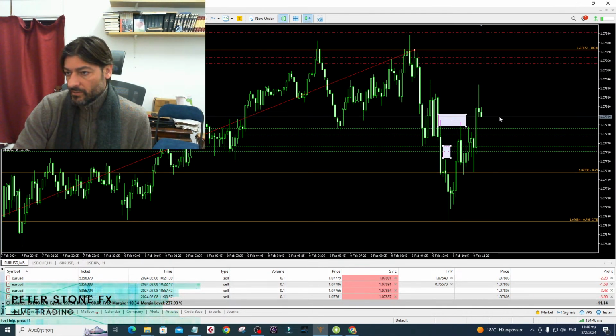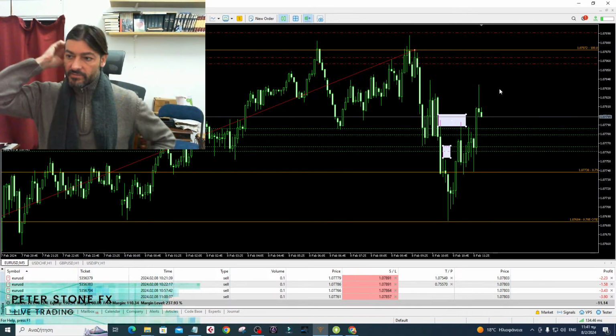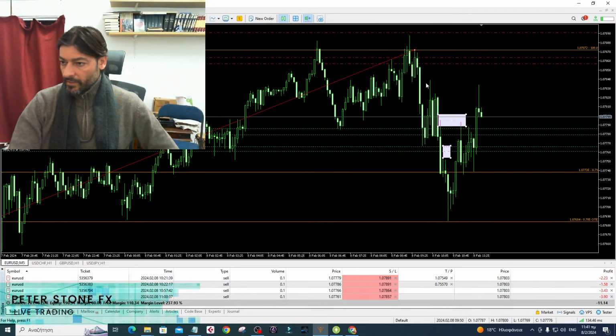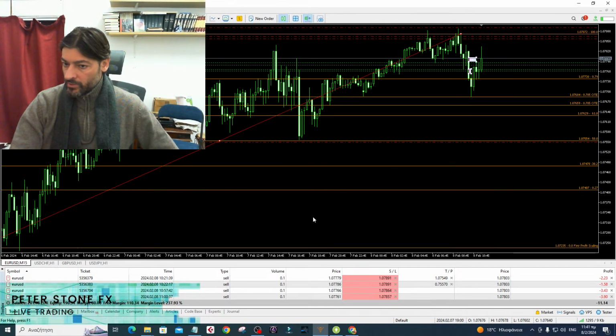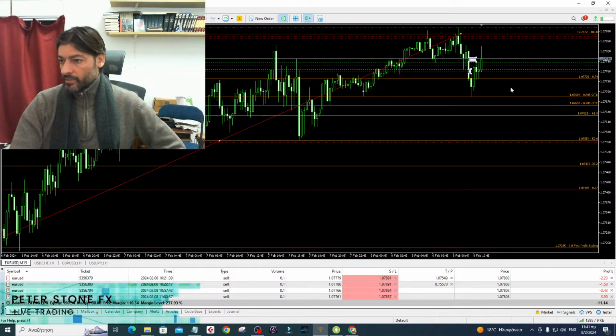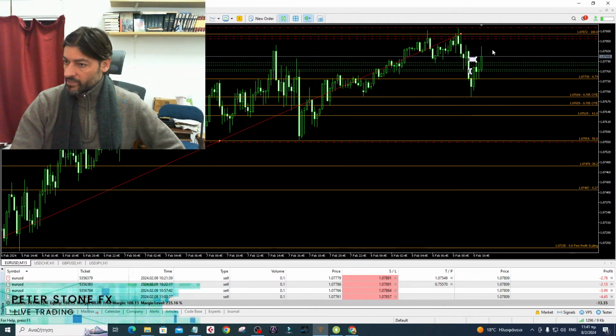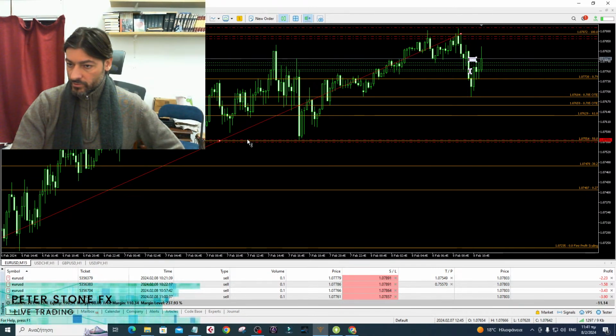I'm actually happy that I didn't close it. I still have hope that this fair value gap will be of significance. And I like the fact that this candle didn't surpass this high. This is very important. I love it actually. It means that I did the right move and moved my stop losses from here, because in the 15 minute time frame, which is also an optimal trade entry, and we reach this area, price has the right to have a retracement and then go back up until here. So we'll move again.